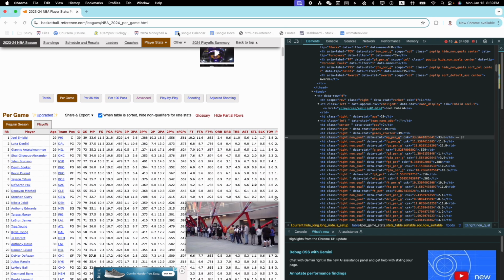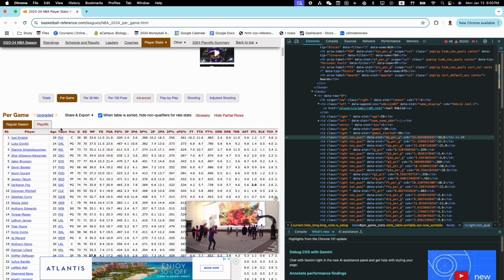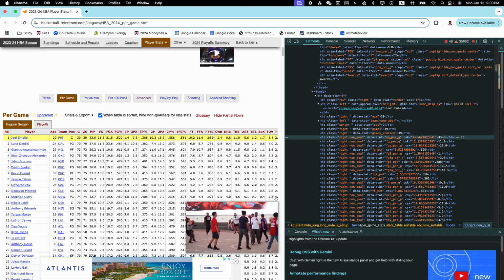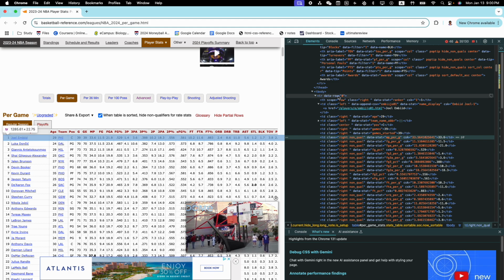Again, let's go over what our goal was. Our goal was to get each statistic for each player and then have a list of all the players with all their statistics. If you look at the HTML, what you want to notice is that there's a table row element, which is what separates each player.